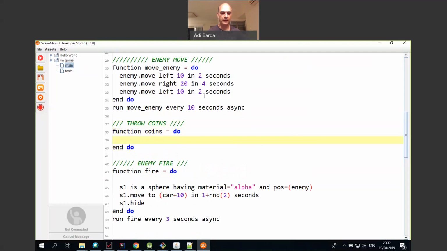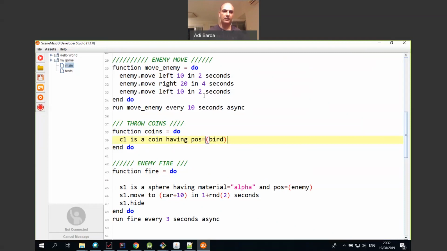So how do I create a coin? I'm going to declare it first. So C1 is, hopefully we have a coin type. So C1 is a coin having position equals bird.